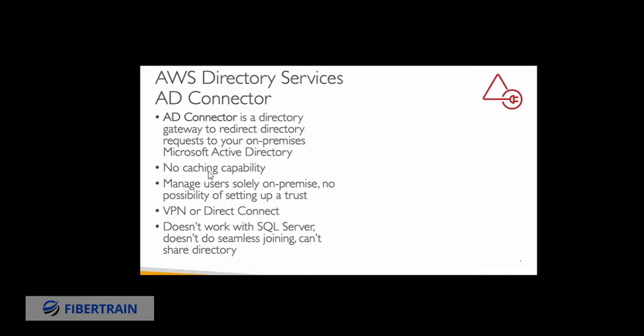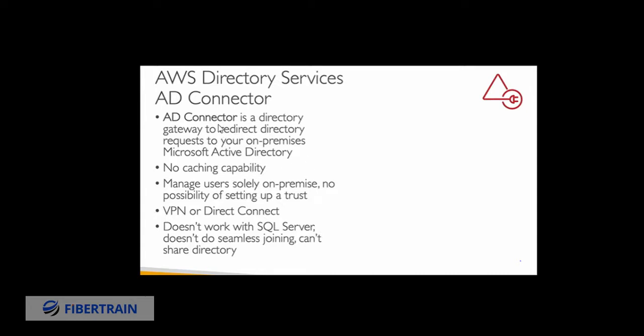It doesn't have caching capability. It's only used to manage users solely on-premises. So it's not like AWS Managed Active Directory, where you can create and manage users on both sides. This is used solely to manage your on-premises users that are created in your on-premises Active Directory Domain Services server.